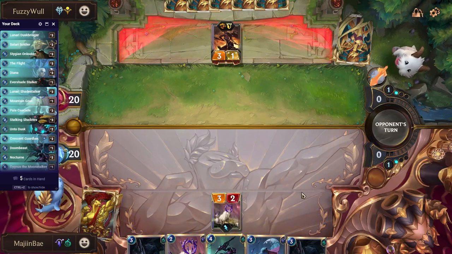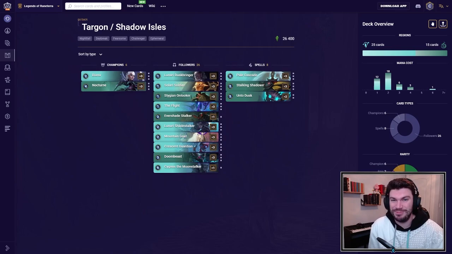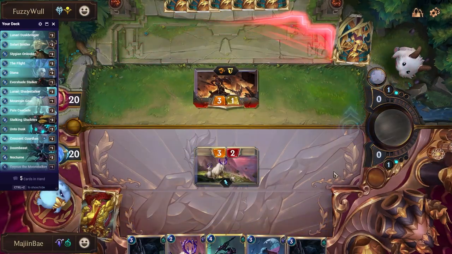It's a 3/2 for 2, great stat line, and it gives you gems, which are fantastic Nightfall enablers, plus can let you push for more damage. It's a really good card. Not like, wow, you're super ecstatic to play Mountain Goat in this list, but it's a very solid piece of the deck. I do not recommend cutting it.